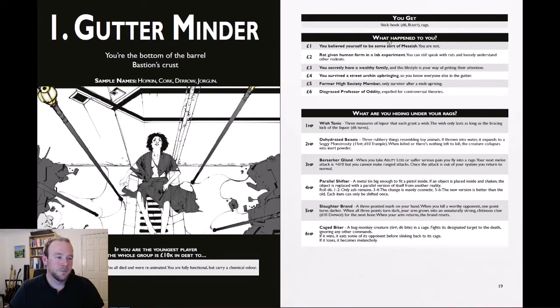So, with these failed careers, wherever possible, I wanted it to be that even if you rolled the same failed career twice, you get something a bit different. So, yeah, there are 106 failed careers, but even if you're in a group with 2 gutter minders, they're going to be quite different.